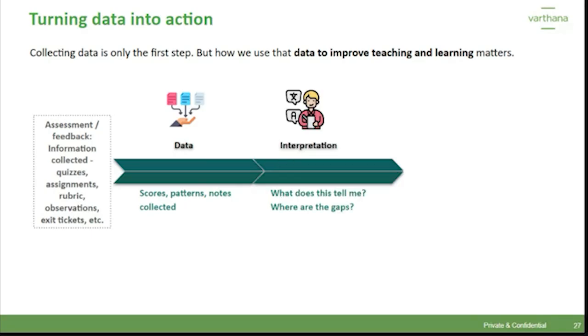So how can we change this raw data into interpretation? Here the most important part is the interpretation. How can a teacher interpret and analyze the data very well? What does this data tell me? For example, if 90% of students are scoring below 50%, we can revisit and reteach the lessons again, reteach the chapter again, or use a group activity or any other kind of activity to enhance the students' learning, based on the interpretation. And we also know what the gaps are.